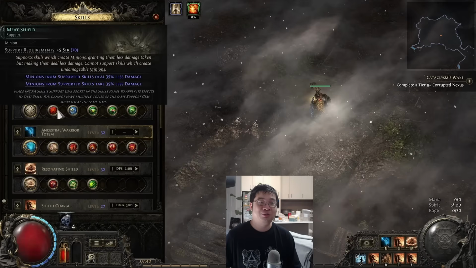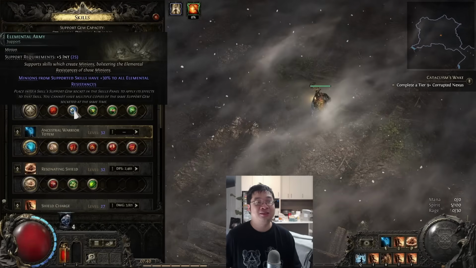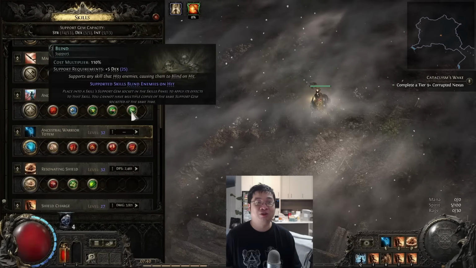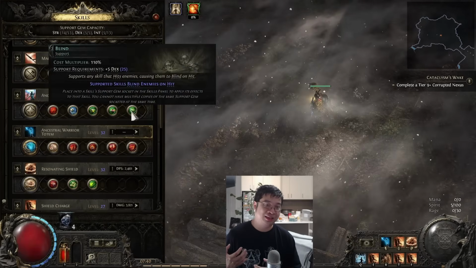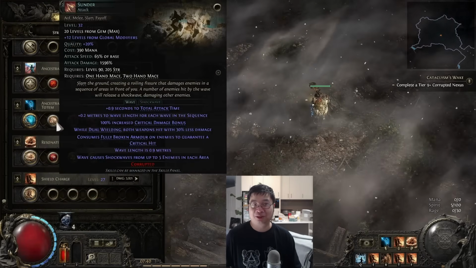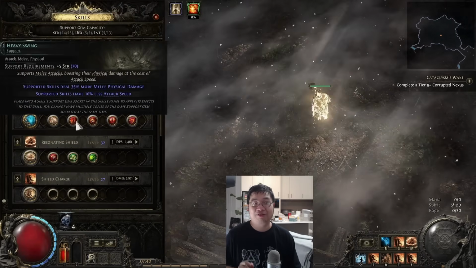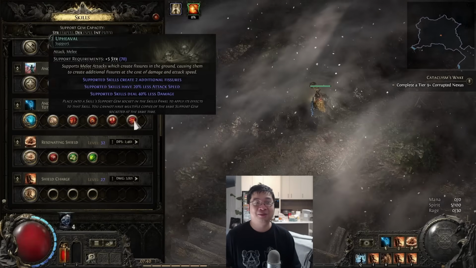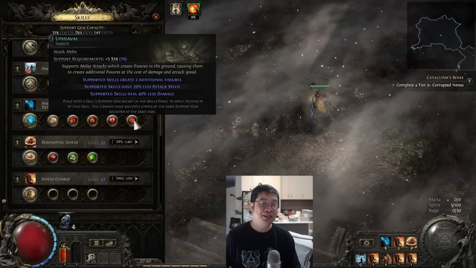We're combining this with Mid Shield together with Elemental Army, Main, Calling Strike, and also over here we have Blind. So you can see that we have lots of utility and also durability for those Ancestral Warriors. Now in terms of the Ancestral Warrior Totems, this is when we do the highest damage, with Sundering and also Heavy Strain, Heft, and also Brutality, finally with Upheaval for even more AoE damage for the clears for mapping.